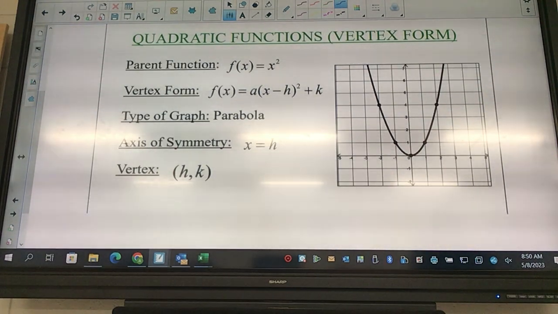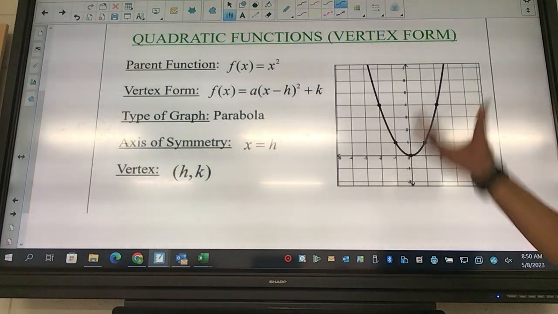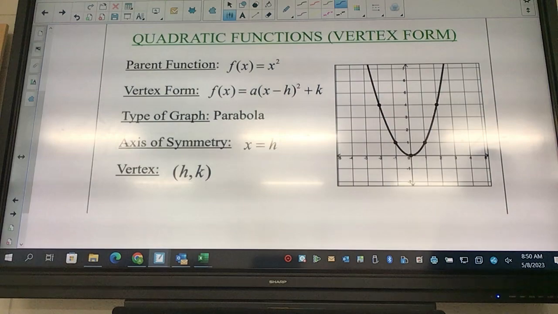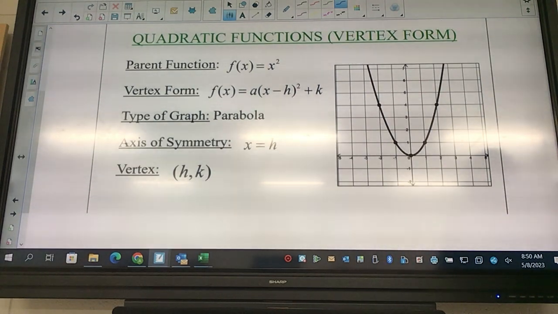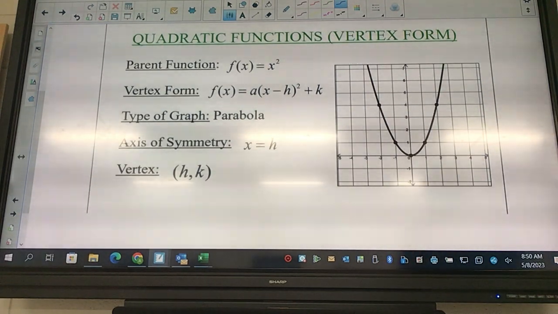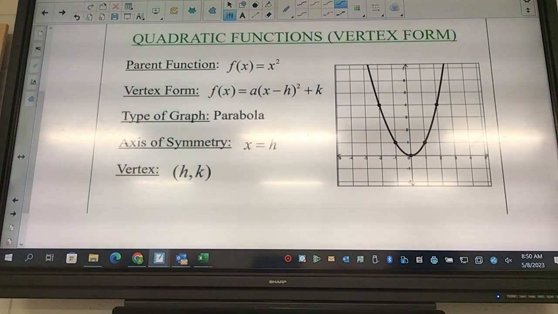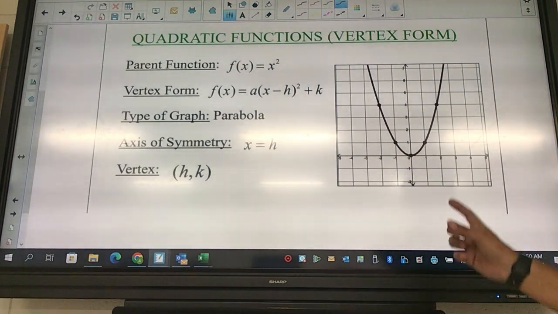Okay, so this is the basic graph, the first graph, the mom and dad, just like we all came from somebody, right? And they came from somebody, and they came from somebody. We all have a generational line that came from somewhere. Whatever you believe in, that's totally up to you, from way, way far ago. I don't really care. But everybody comes from somebody.